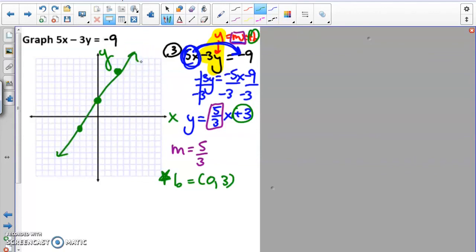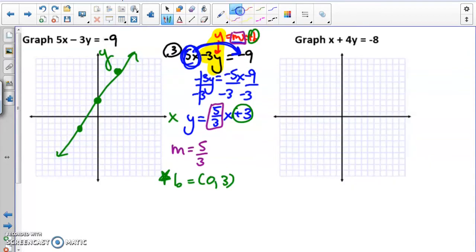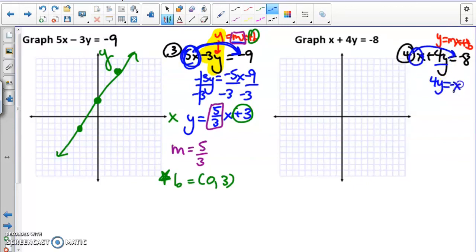Perfect. And then we got one last example for us. So example 4. We have x plus 4y equals negative 8. And now, first thing, make sure y is solved for. So we got to solve for y this time and get it in slope-intercept form. Which means y is already where he is, so I'm just going to drop him down. 4y equals, which means we're going to transpose our positive x to the right side and make him a negative x and drop down our minus 8.